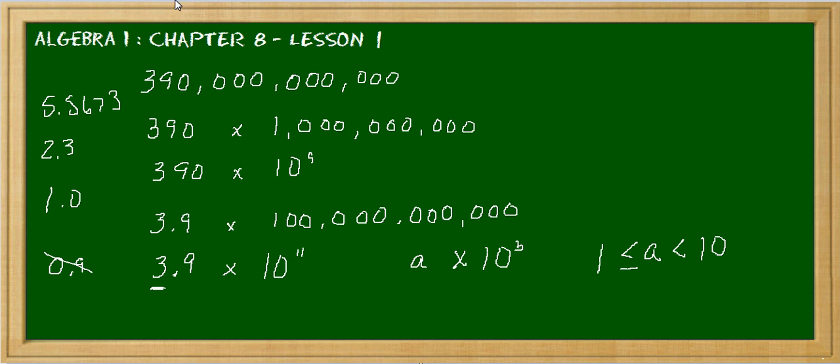We can go back to the board here, and we can see we moved 1, 2, 3, 4, 5, 6, 7, 8, 9, 10, 11. Oh, I ran out of computer ink. That would be the 11th. That put us at 3.9, okay, which is down here. So we're at 3.9 and we moved over 11 decimal places, okay? So in doing that, we can easily see that 3.9 times 10 to the 11th power is the number we had, okay? We see that the decimal point has been moved from the end of the number to just after its first digit.